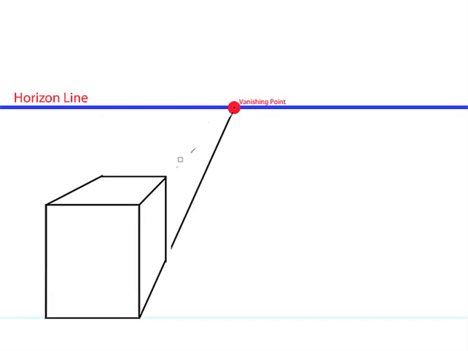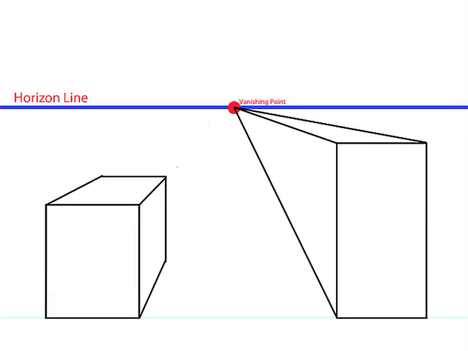And now what we're going to do is develop one on the other side of the page as well. So we'll begin doing that in just 1 second. We're going to do the same thing. We're going to create a box and then connect the points from one side to the vanishing point, each corner to the vanishing point. And with the magic of TV, there we go. You see my box and we see the corners are connecting.